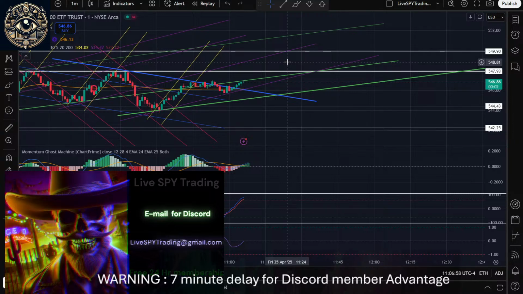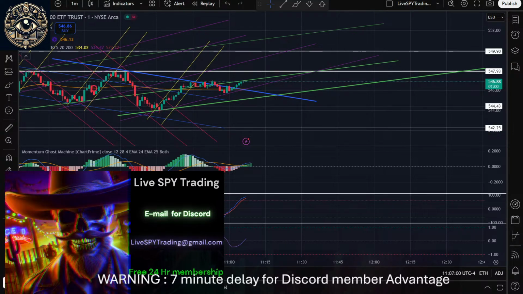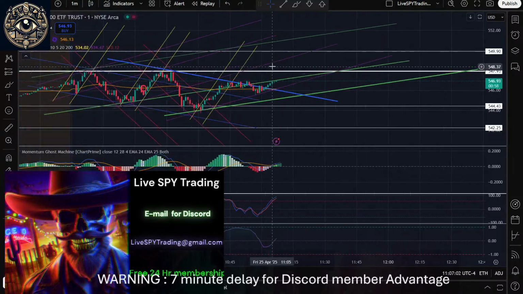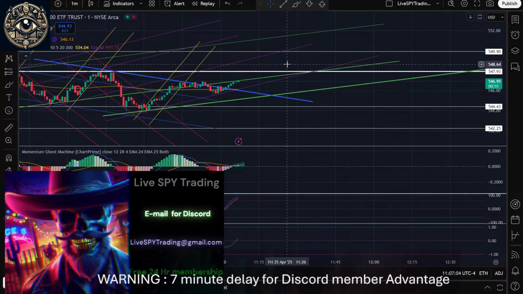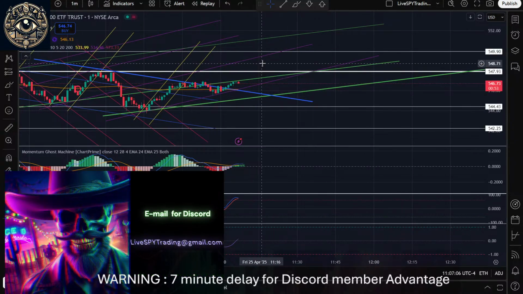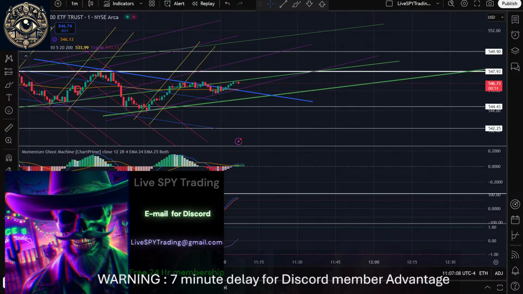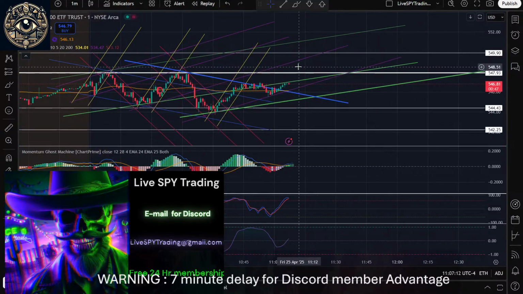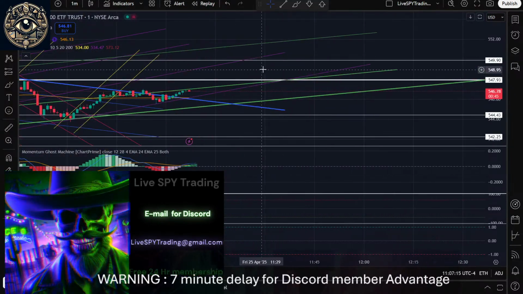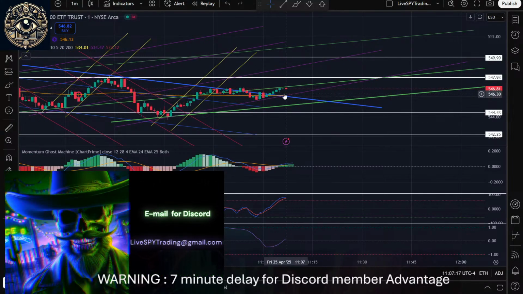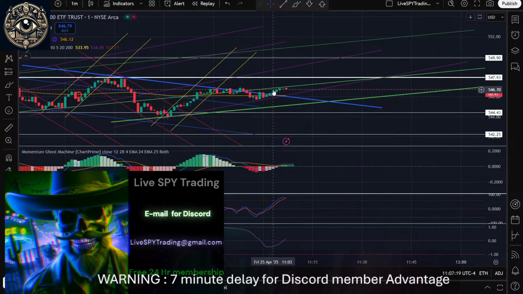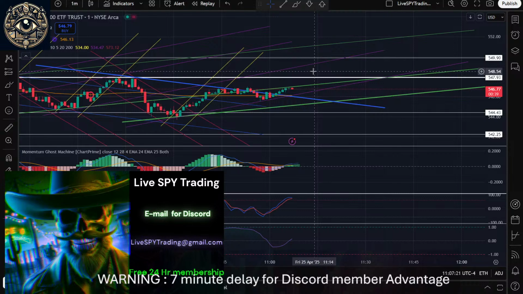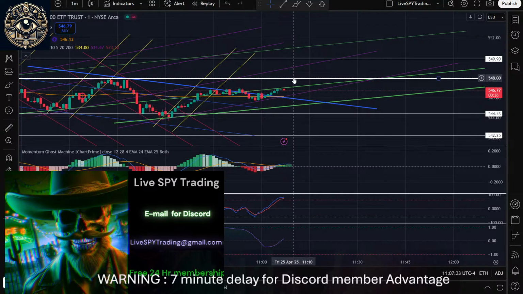Look at the money we printed. There we go. You can't lose. It's impossible to lose. The only way you lose is if you're impatient. That's the only way you lose. If you're impatient and you don't have faith in the system that we've designed. We should be like 4 for 4 winners today.